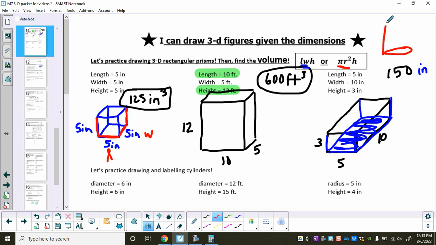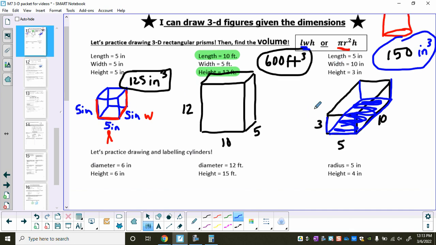And then you're going to multiply it by the height, and then we'll have found the volume of our cylinders. Okay. All right, I just need to put a 3 here because I need to label this cubic inches because we're dealing with volume.